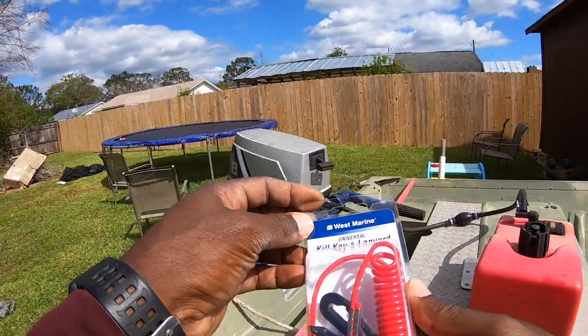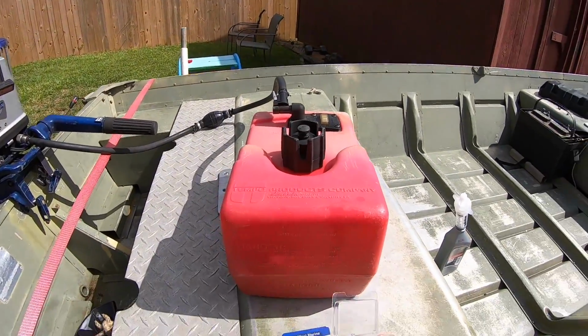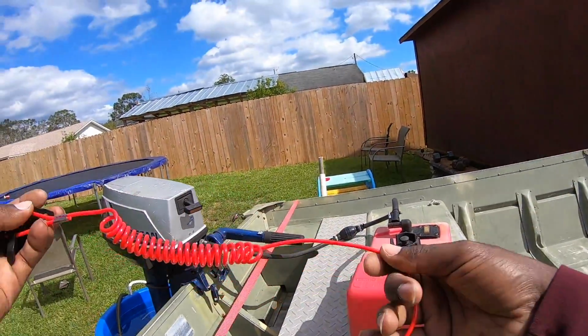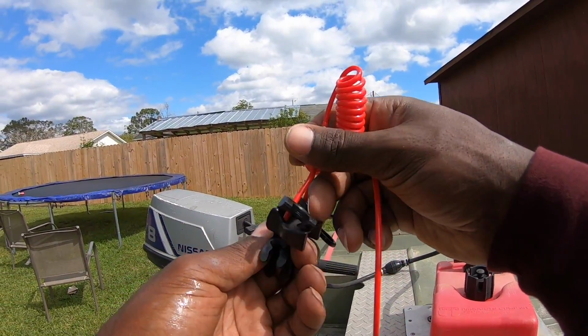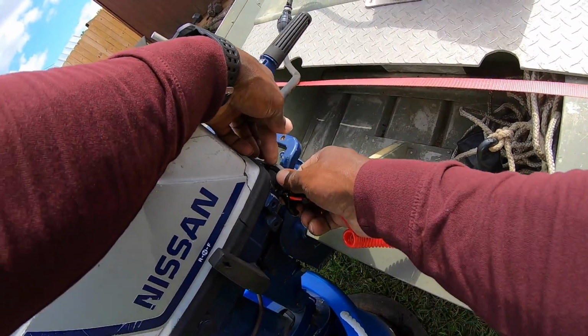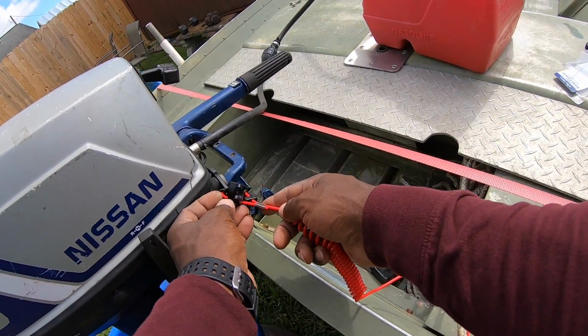So this is a kill key lanyard. She will not run if that switch is not fixed in its right position. This is a universal lanyard, and it came with all of these different styles of safety switch key thingies, and I think ours is this one. So you kind of pull that guy out like that, and if that one doesn't hold, then we can try another one.